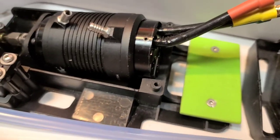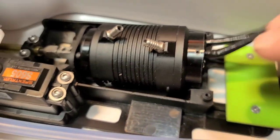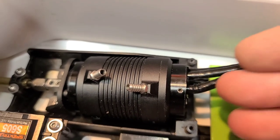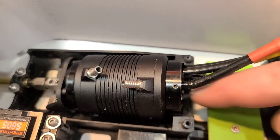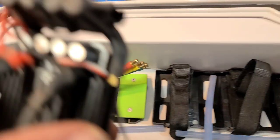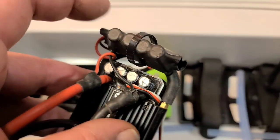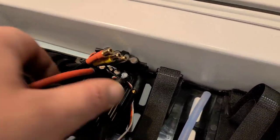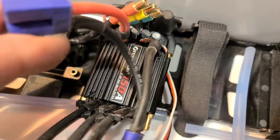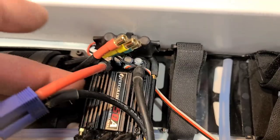I had to actually take a little bit more off of this area here, on this side, so that it lines up with my shaft. Just so you guys know, I didn't get it right the first try. I had to go back and sand a little bit more. But I got the motor installed and the ESC tray installed. I've got my cap pack very lightly zip tied onto my cooling tube on the other side of the ESC. This is a Fly Color 150 that I basically made an Offshore Electrics 150 using their cap pack.